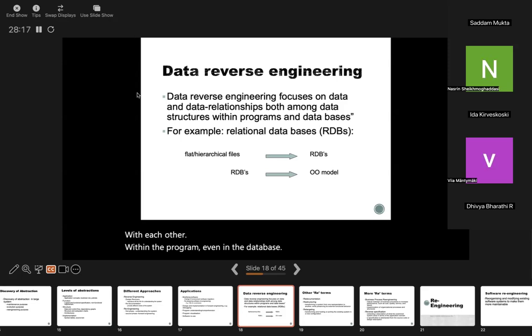We usually consider that code reverse engineering is more important, but nowadays data reverse engineering is getting a lot of exposure and interest.